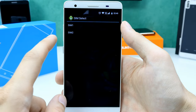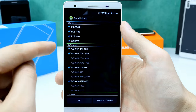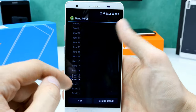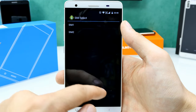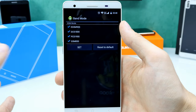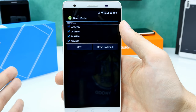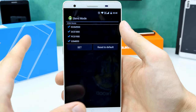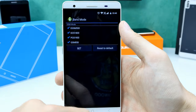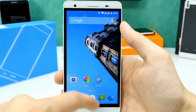Let's have a quick look at the bands, and we can just have a look here at SIM2 first. SIM2 supports GSM, 3G, so quad band, and here the four LTE bands like 1, 3, 7 and 20. Now let's go back here, and funny thing is that SIM1 actually only supports 2G, so you can input a micro SIM card, and this will support 4G LTE, 3G and everything, and the first SIM card slot actually is the 2G slot with the big regular size SIM card. So that's something you have to deal with, you cannot use 4G and 3G in both slots.